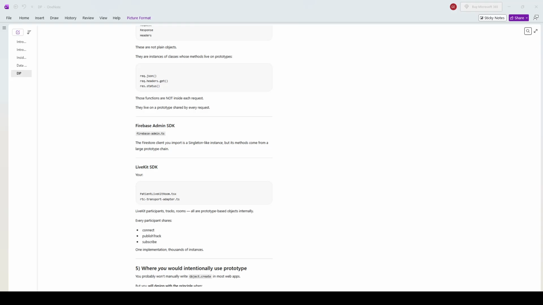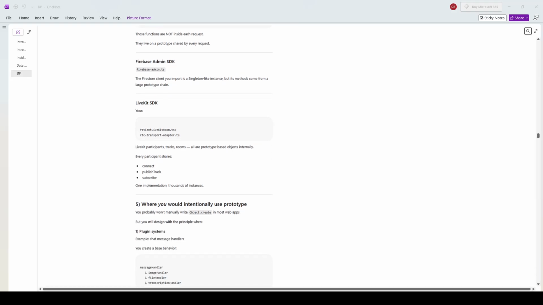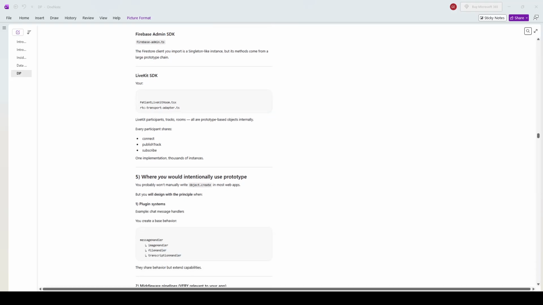For example, the LiveKit SDK, your patient LiveKit room.tsx, RTC transport adapter.ts, LiveKit participants, tracks, rooms, all are prototype-based objects internally. Every participant shares connect, publish, track, subscribe. One implementation, thousands of instances related to it.